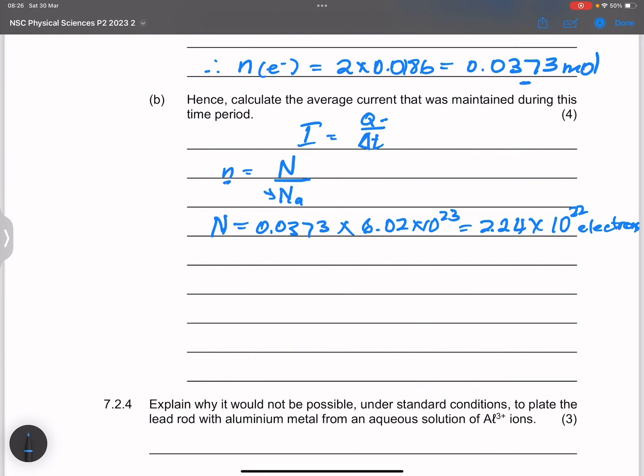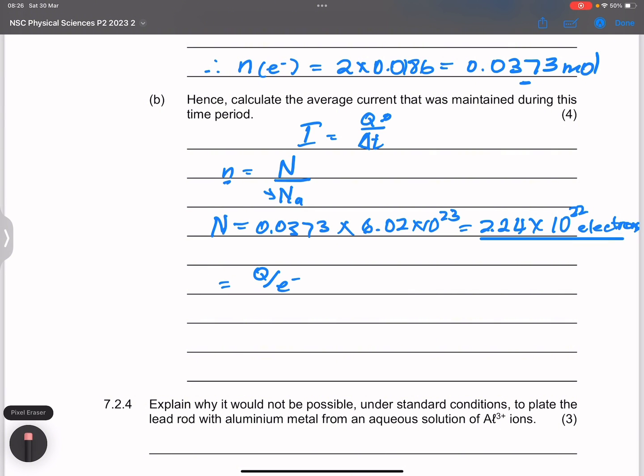Okay, right, now that I've got the number of electrons, ladies and gents, remember I want the charge, so I'll multiply that. I'll say, well, to get the charge, this will be number of electrons. So remember, from electrostatics, number of electrons is charge divided by the unit charge of an electron, right?